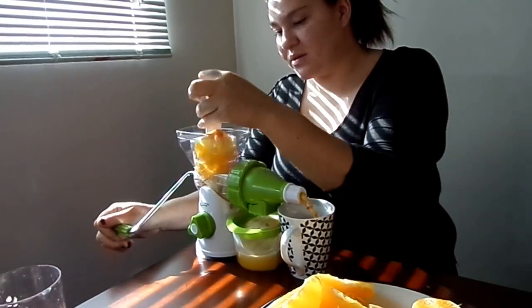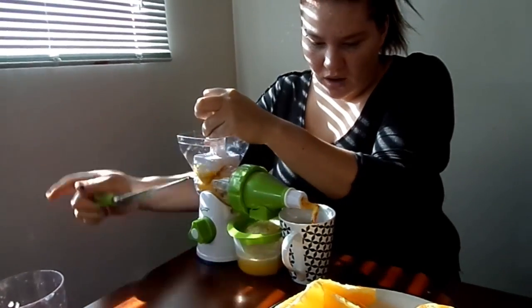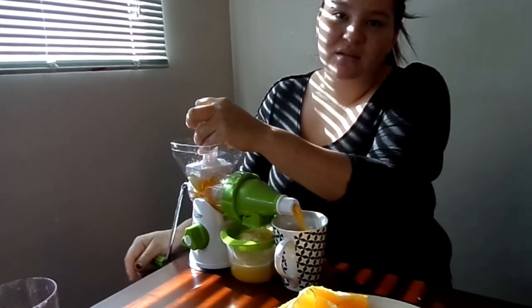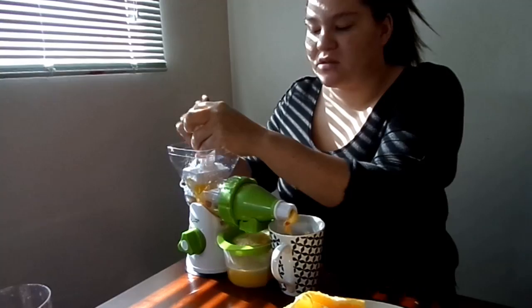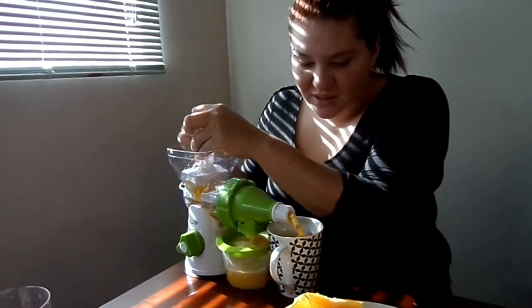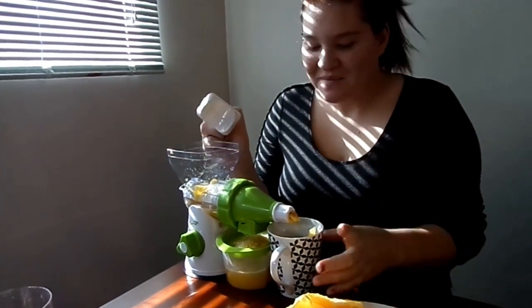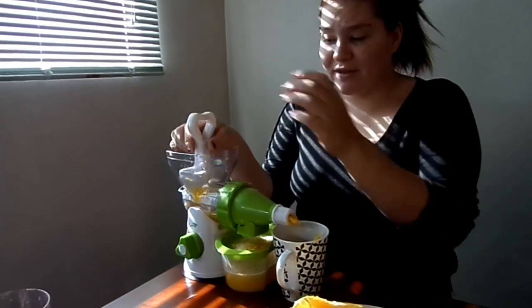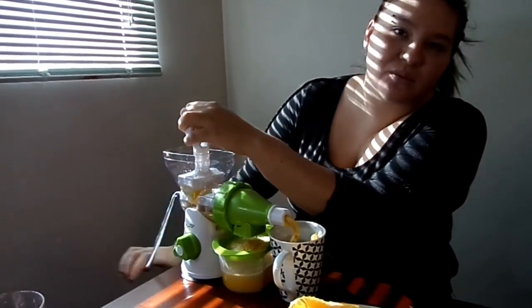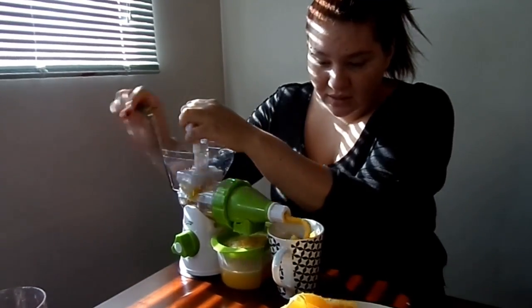See, and this is the purest form because I've done some research about automatic ones. When you use them and you use heat, you take out nutrients. So the only heat you're using is the ones from your muscles. So there's no heat whatsoever. Oh, it's getting a little crazy over there. So which is really great because you get everything that it's supposed to from a juice. No added sugars unless you want to. Just straight from the fruit itself.